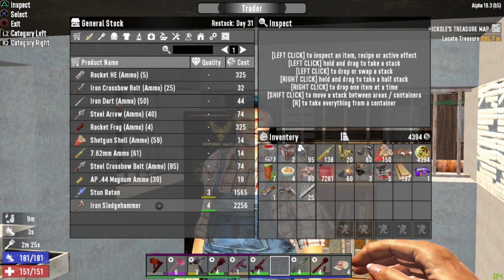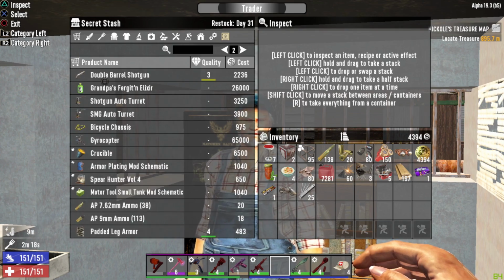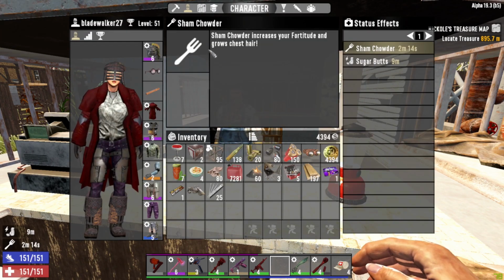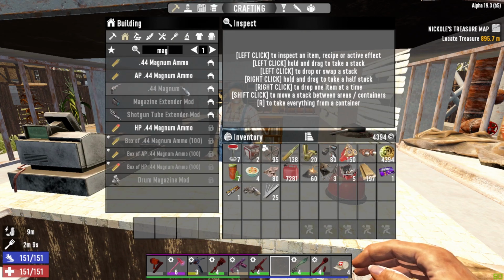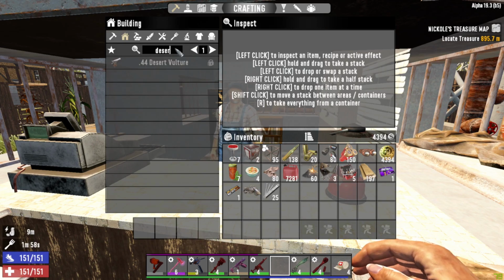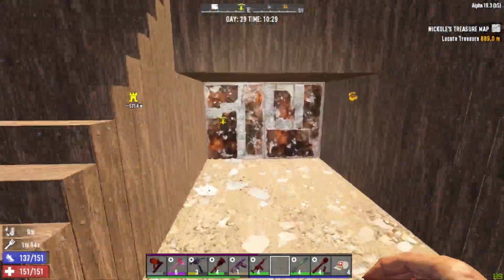He doesn't have a Magnum, does he? No Magnum. Can I make one? Because if I can, I'm totally making one. I can make a Magnum. Guess what we're doing. Can I make a Desert Vulture? I know that's too much to hope for. Yeah, I thought so. Alright, well, we can take advantage of that, so we will be doing so.